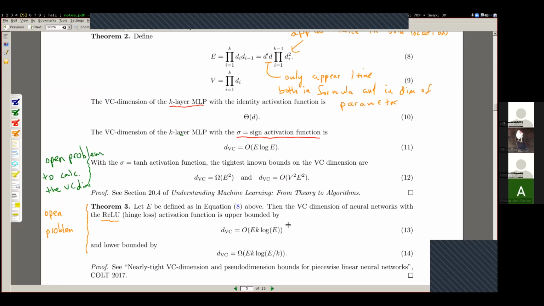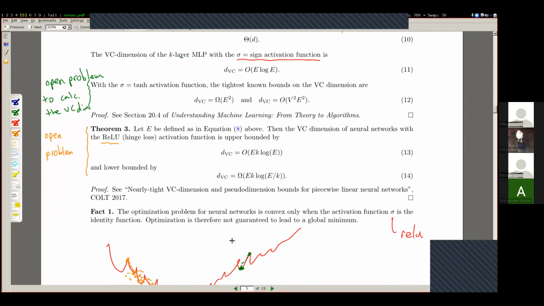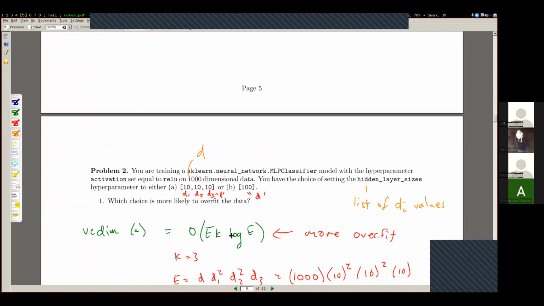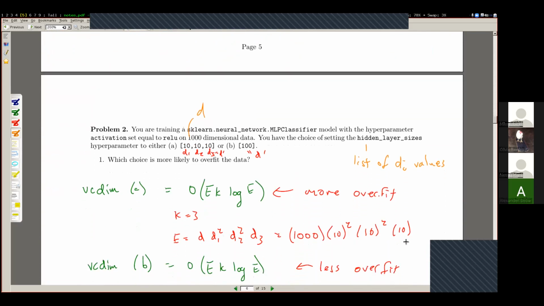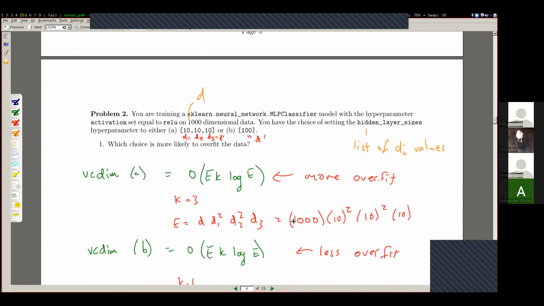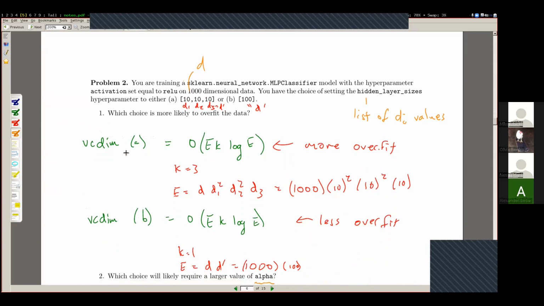So why do we care? We picked these formulas over here and plugged in the numbers to get the VC dimensions. We computed that the top one had a very large VC dimension, I don't think we even bothered to write the number, it was just this whole thing, maybe 10 to the 10th or something. Down here, the VC dimension was only 10 to the 5th. So much better generalization down here than up here. Does that answer your question, Chuck? Yeah, so because the E is higher, it's bounded by the E. Exactly.